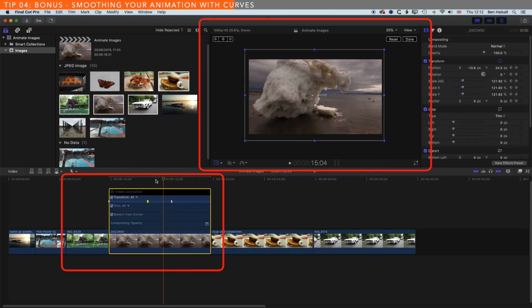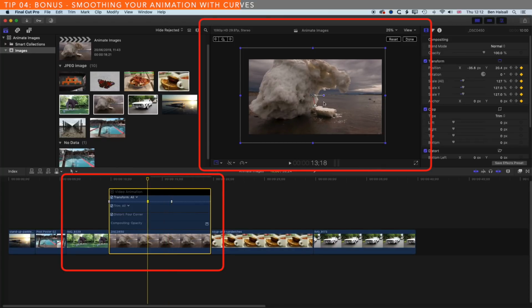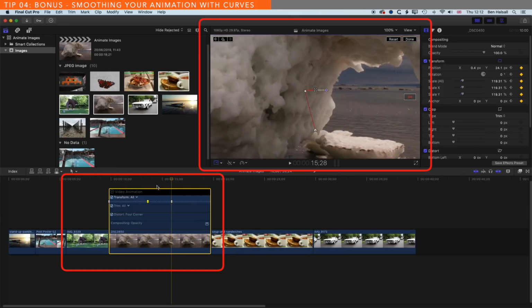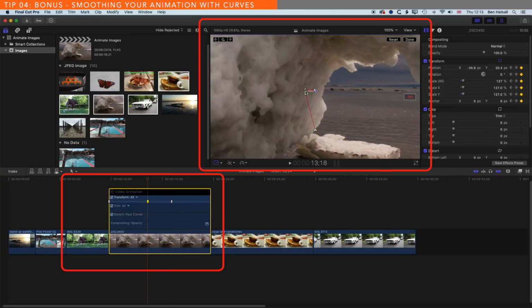So one last thing that we can do here as well is we can look at our keyframe points and the smoothing that we have on these clips. So if I zoom in a little bit more on my clip, so I'm going to come to 100%, you'll see that with smoothing turned on, this middle point has some handles attached to it, and that allows me to change the angle and the speed.